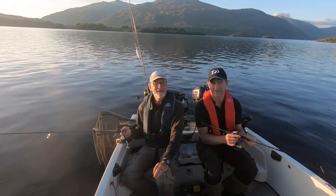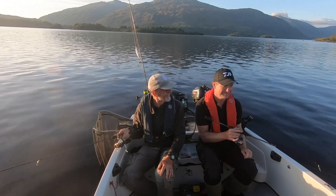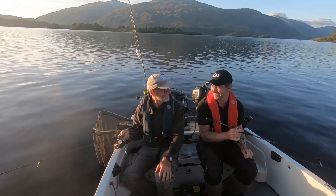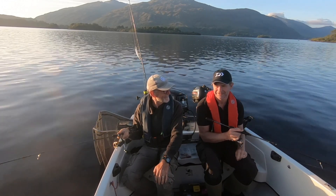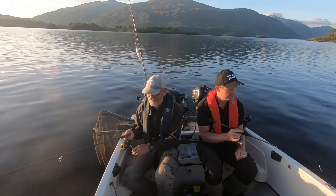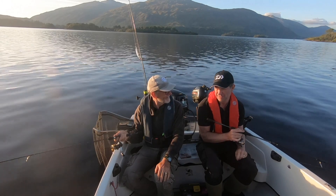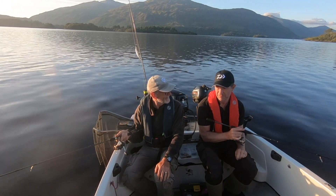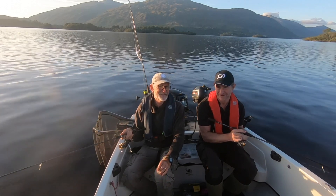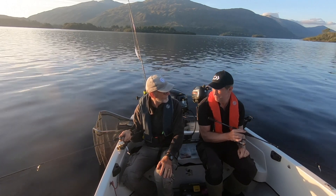We've been out about 12 hours and we've had an absolutely cracking day. You've got that little jack pike and you've had some really nice perch. Had a load of perch - probably had a PB perch, two actually. Beat my PB today, which is just over the pound mark, really happy with that. I think both of us have had good perch. It's been really good - came on the drop shot with a worm. Yeah, we've had three crackers. Really, really good fish. So I hope they come out on camera.